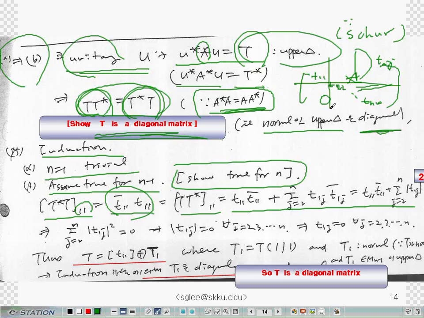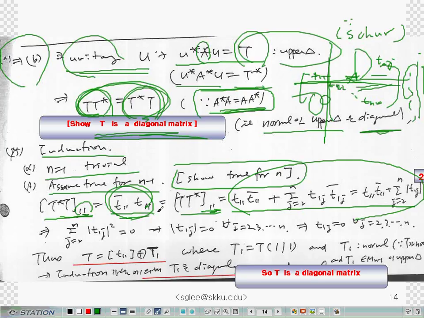Here, when you multiply this with A star, you have to multiply non-zero entries there. But if you multiply the other way, then you just multiply this and that. So these are all zeros, and you only have this one. But as you see, these two are the same. So this one entry and this one entry should be the same. What that means is this one should be the same as this one. But this is the same as this. What that means is this part has got to be all zeros.